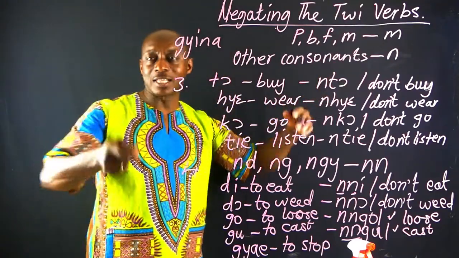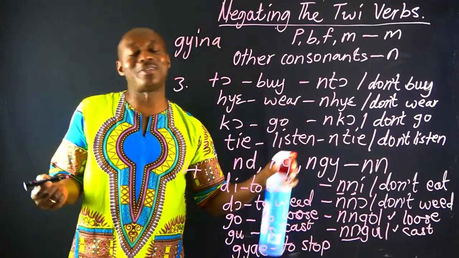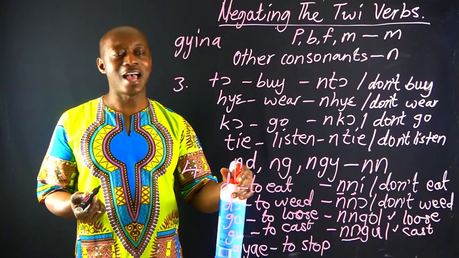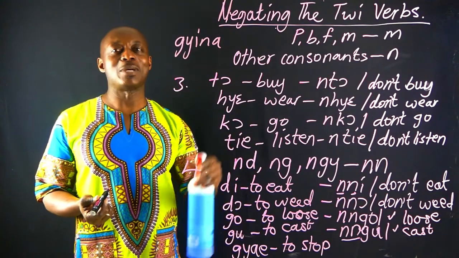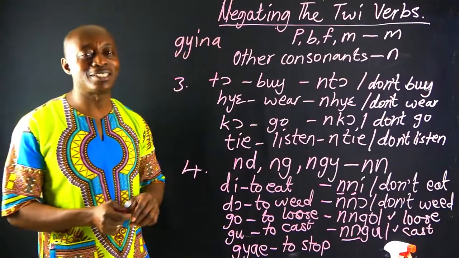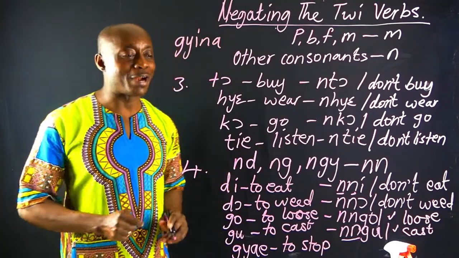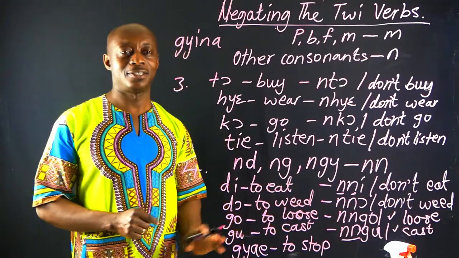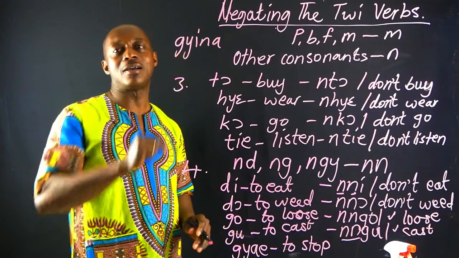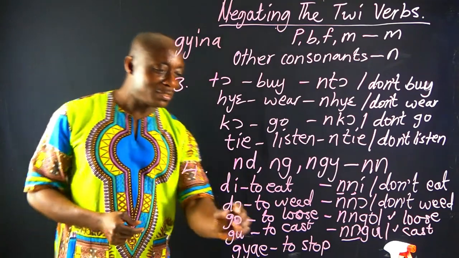But if you are doing any other activity, for example, a child comes and takes this spray. She wants to spray here, you know, children. Just like that. And I want the child to stop. I will say, jai. I will not say jina. Not with anger. We need to treat our children with some sort of love, but at the same time, we have to correct them. So we say jai when we want you to stop some activity that you're doing. And we say jina when we want you to stop from being in motion.